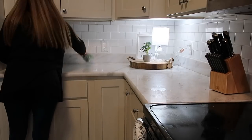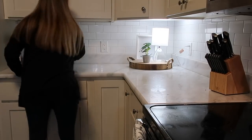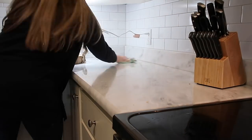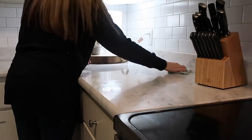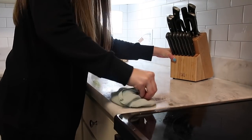I went ahead and got all of my Easter decor put away in the kitchen, and now I'm going in with my Mrs. Meyer's basil scented multi-surface spray, and I'm going to wipe everything down. I'm also going to tackle a few little spots on the oven with some Barkeeper's Friend, and after that we're going to tackle these kitchen floors. They were so bad, so I'm going to go in with my Dyson and vacuum all the crumbs, and then I'm going to go in with my Tide mop water and mop really good.